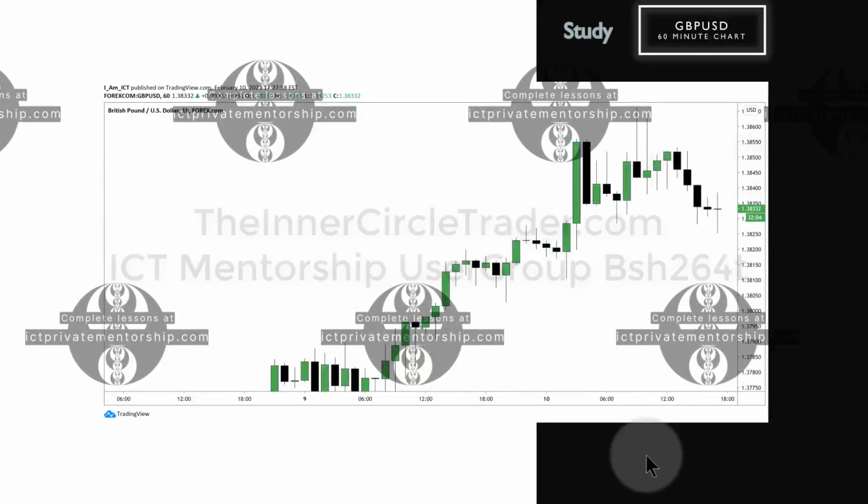One hour British pound. You'll find that we have order blocks in here. Buy side liquidity hits that. Nothing in here has me excited about any of the market structure whatsoever. I'm not convinced that we've made the actual high. It could potentially go a little bit higher.